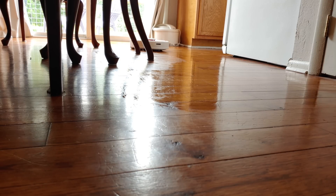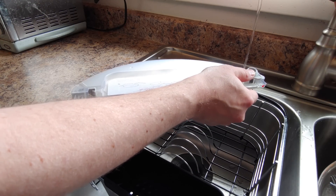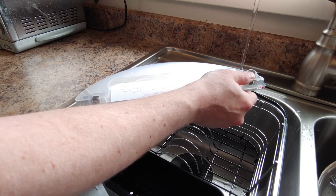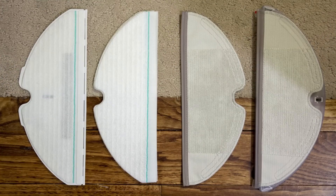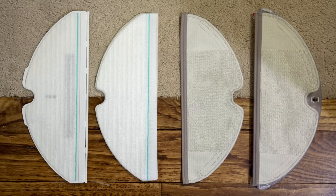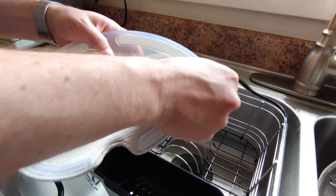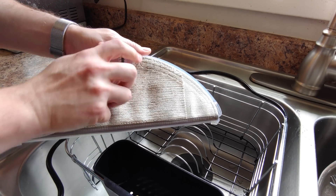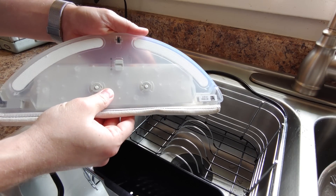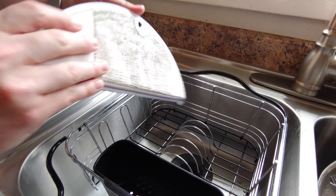For hardwood or tile floors there's also the mopping functionality to consider. While this isn't new to the S6, the vacuum does do more than its predecessor. Roborock still recommends only using water in the tank, as cleaning chemicals could eventually clog the liquid dispensers. One new benefit is the inclusion of both reusable and disposable mopping pads in the box — the retail package includes 20 disposable pads. The amount of liquid dispensed onto the pad can now be customized between two settings; the lesser setting simply did not put enough liquid for the reusable cloths, but was just right for the thinner disposable ones.